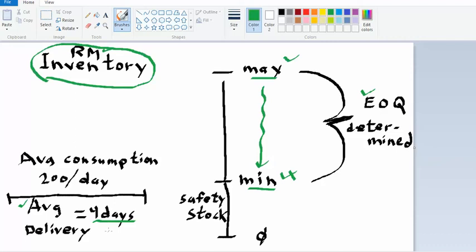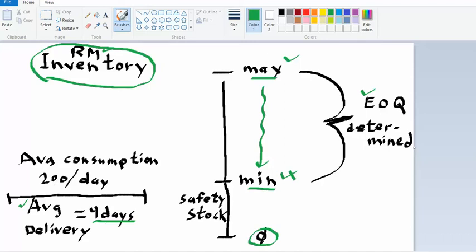And you might want to fudge this a little bit, but for practice of this course, 4 days, we're being on the high side. And let's say it takes 4 days to receive a delivery of that raw material, and you consume, let's say, 200 tons or 200 pounds per day. What that means is that you build your min-max in an ERP system from the bottom up. This is 0. And remember, when the manufacturing facility reaches 0, you have to stop. And that's about as negative as it gets. So we have our average, and we're going to call that on the high side. Maybe it's 3 days, but we're going to say average, 4.